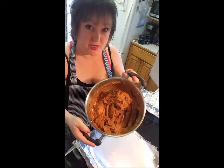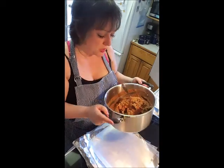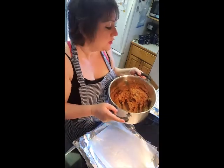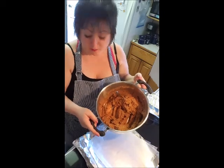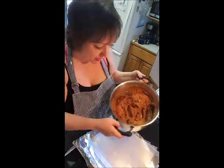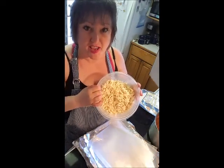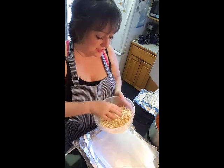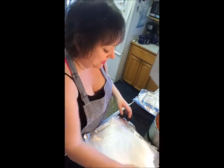I have here a pot of refried beans with a package of taco mix thrown into it. You can use your own spices if you want, but you do want to add some flavor. Do make sure that your refried beans do not have lard in them — you want the ones that have a vegetable oil. And then I have some of my AVD pepper jack cheese. Yes, vegan pepper jack — it's a thing.